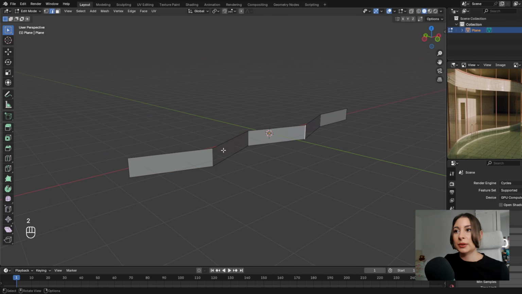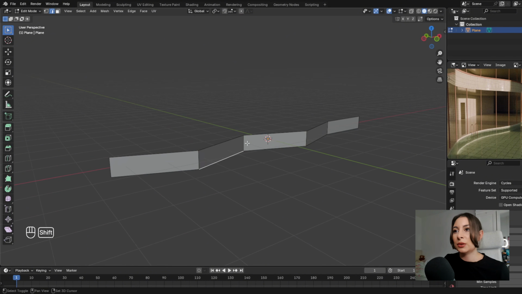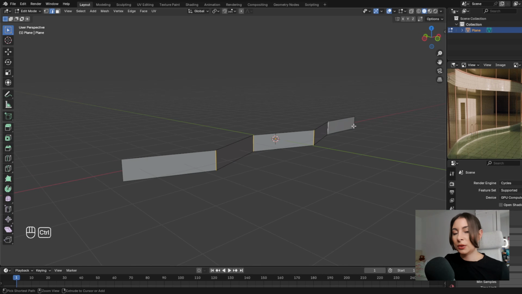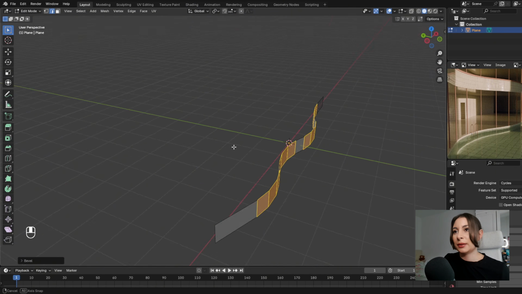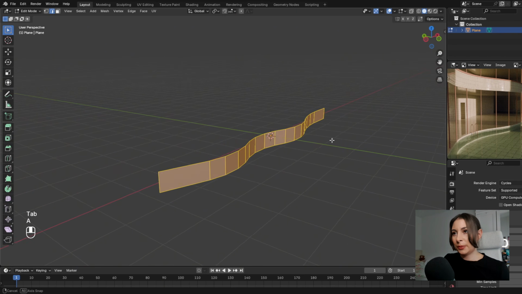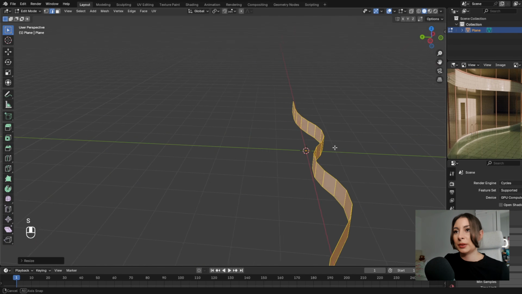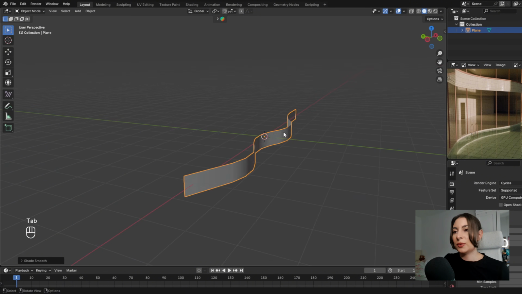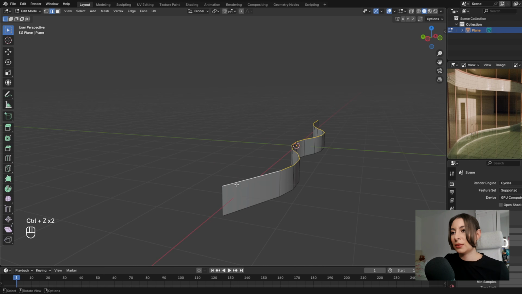Now all we have to do is just bevel all of these loop cuts here, so we can select them by holding Shift one by one and Ctrl B to bevel them. We can just scroll with your mouse wheel a couple of times, maybe 2 times is enough, like this. Now you can see we already have this shape, and if you don't like the shape you can just scale it, so S and Y, and you can make it a little bit more extreme. Right click, shade smooth.